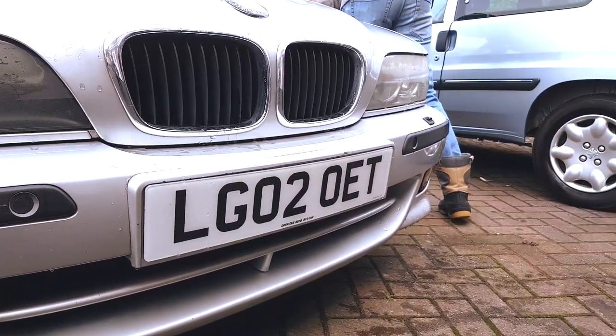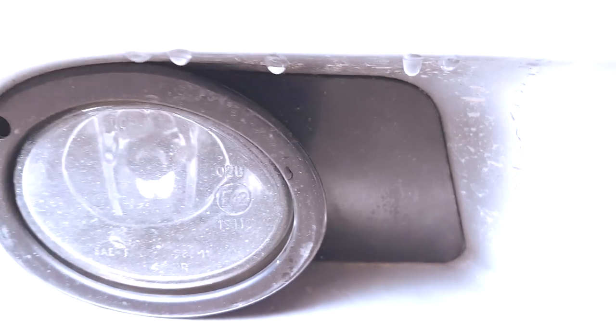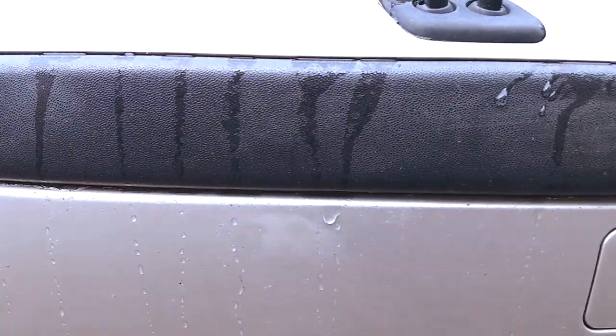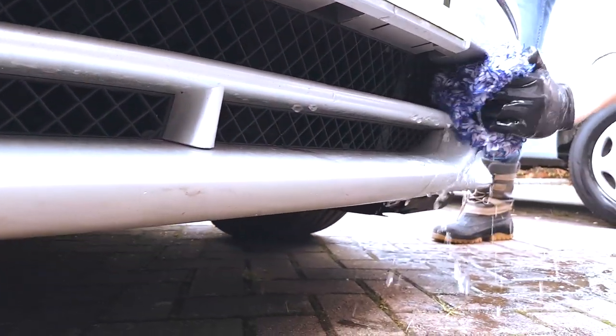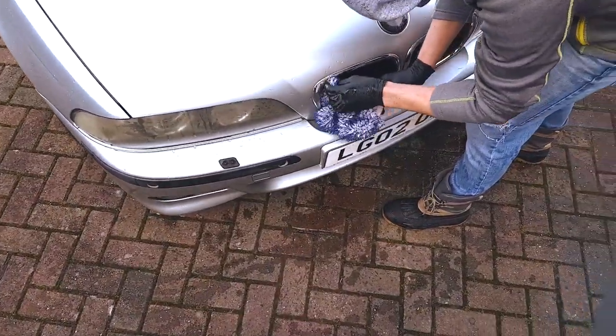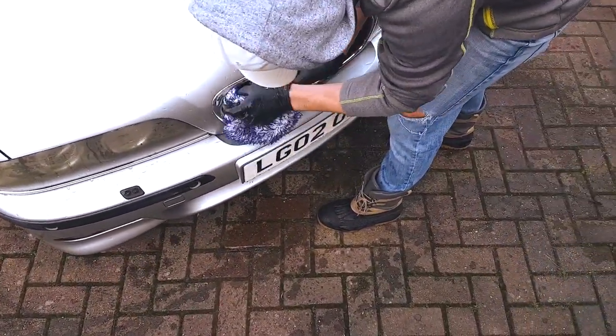The plan is to sand the headlights down, removing all the imperfections in the plastic lenses, and then we're going to buff them back just to restore the original clarity. Also, we're going to be staining the black plastic trims around the front end back to their original colour. We're going to use a black trim stain, and then we're going to go over both the trim and the headlights with a ceramic sealant just to seal in all of the hard work and make sure that the hard work is preserved for as many years as possible.